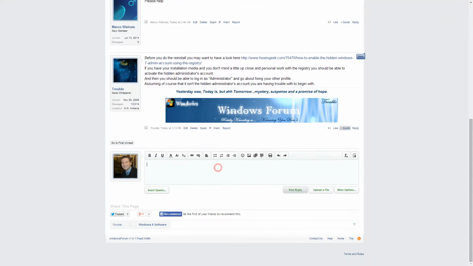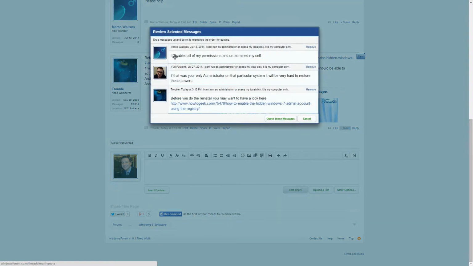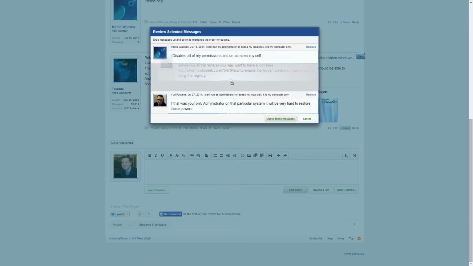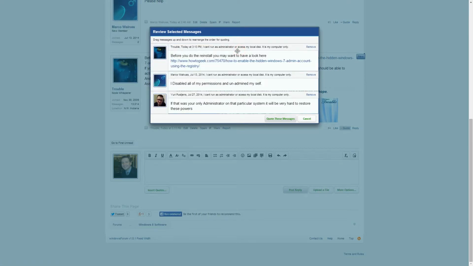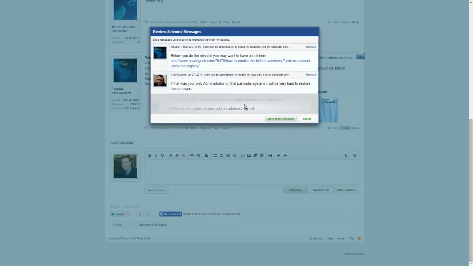Now, how do we handle these? All of a sudden, this button appears, and we've selected different passages from each post, and this becomes more and more useful when a thread becomes very large and we want to respond only to certain facts and pieces of information. There may be anecdotal information that's not of value. And once we have these multi-quoted, we can actually arrange how we want them sorted. So maybe we want Randy's reply on top because that has the most important information. Based on how we were replying to this thread, we can do all sorts of stuff.